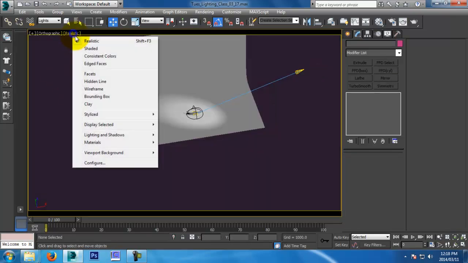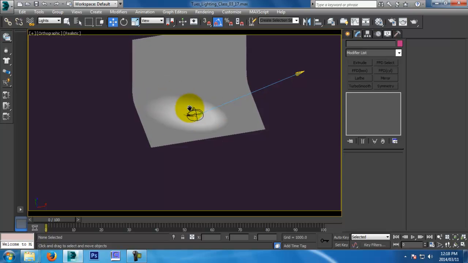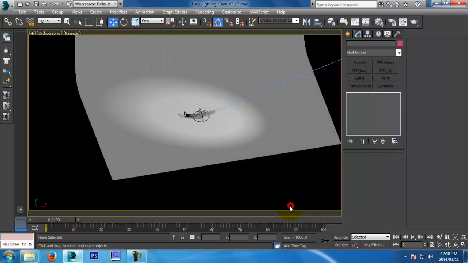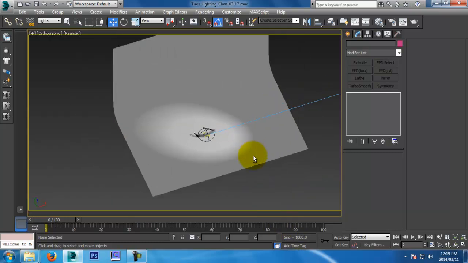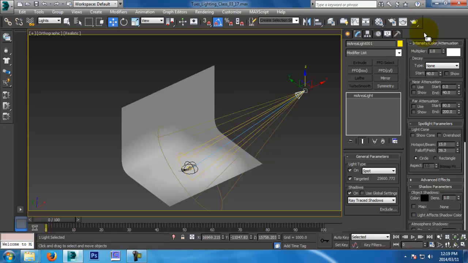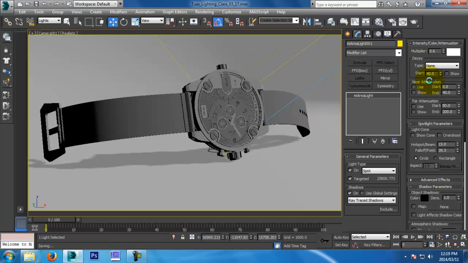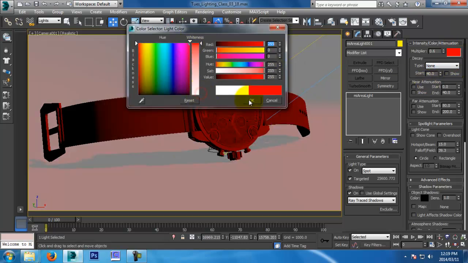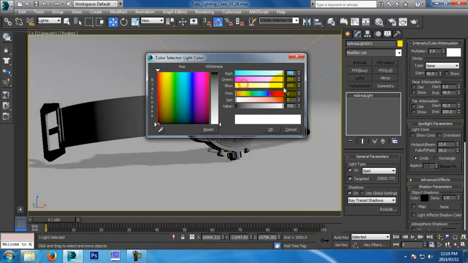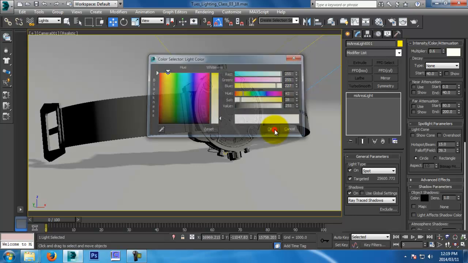Okay, switch to show, and you can see that it's creating a nice little hotspot. Okay, bless you. Let me just kill this image in the background. It's starting to aggravate me. There we go. And it's creating a nice little spot. I don't want that terribly. Just make it bigger so it fits. I don't mind the spot in the middle. Just make the outside cone and the gradient a little bit of a better fall off. So there we go. And this multiply is too high. I'm going to set it to about 0.6. And you can go crazy and do whatever you want with it. You can switch out the color to red. As you can see, it'll make everything red, white, yellow, whatever color you want. Just make it slightly off white, because once again it'll blow everything out.